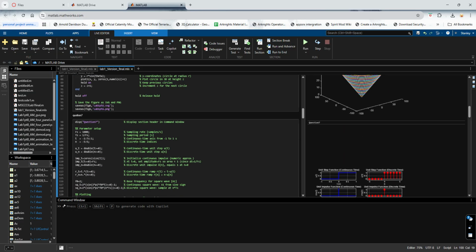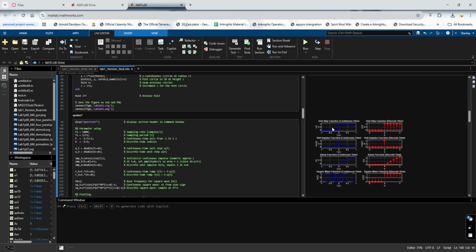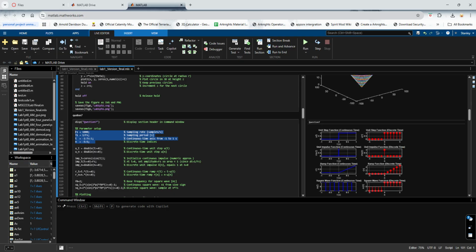All right, now on to 7. This is to generate the different impulse graphs, different function graphs. These are all given, and we can calculate each one of them based on them.